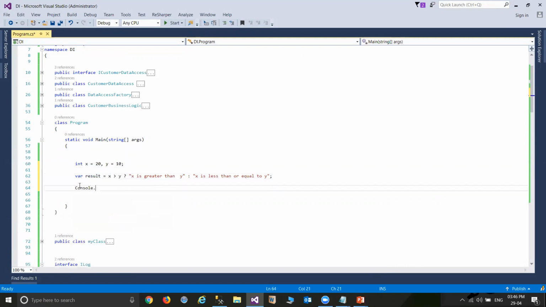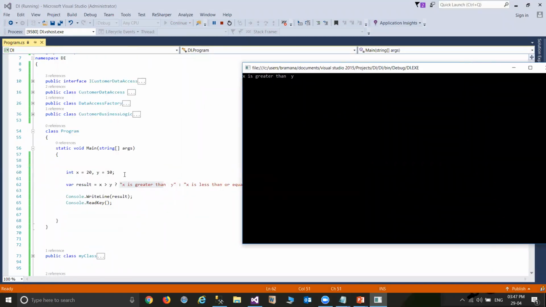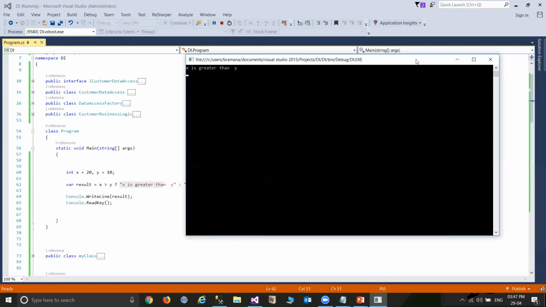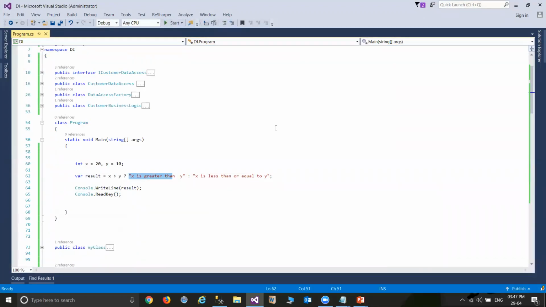Finally, I'm displaying this in the console with Console.WriteLine(result). It will return either this expression or that one, and it won't execute it. In this case, x is greater than y because 20 is greater than 10, so it returns the first statement as the result and stores it in the result variable.